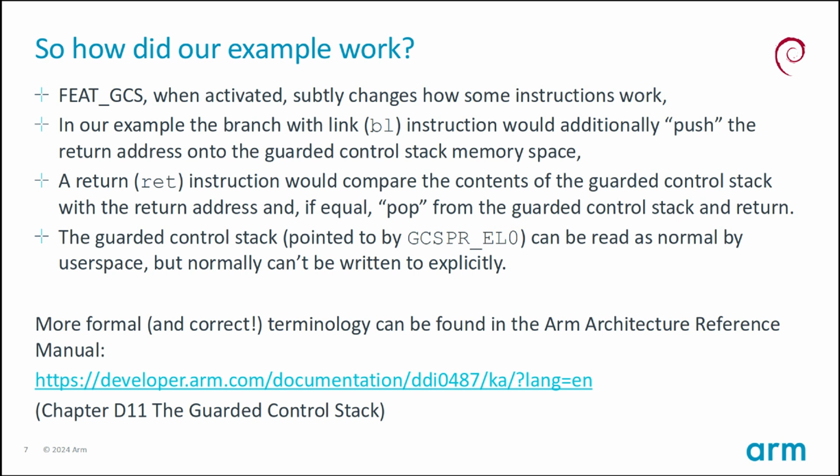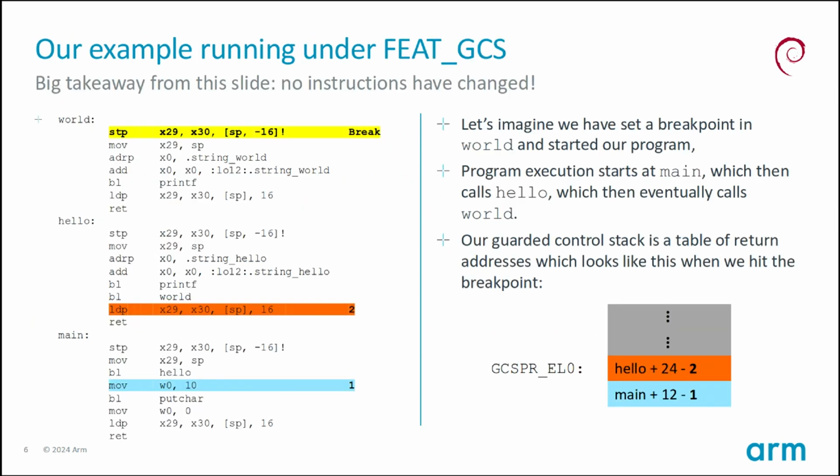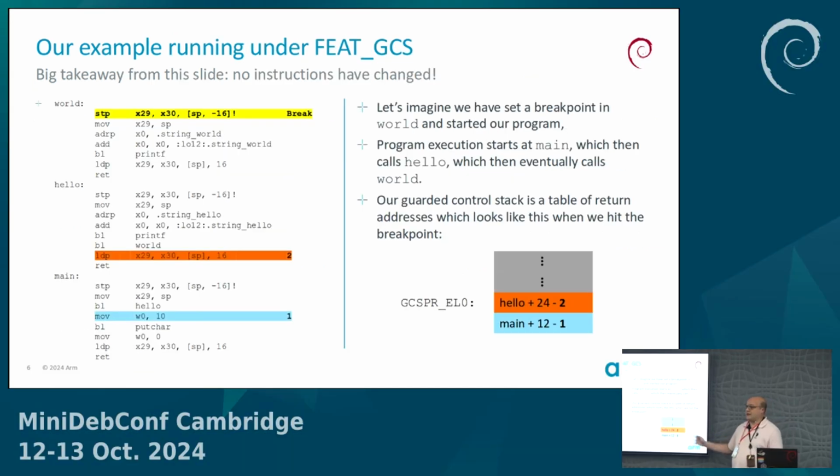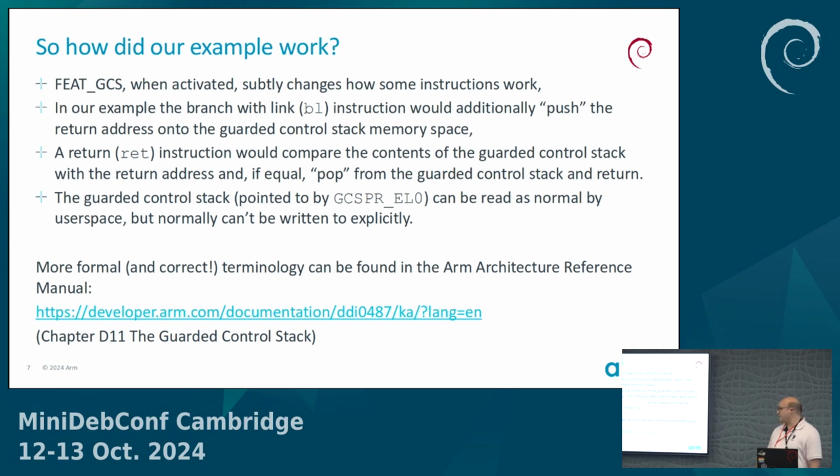The special area of memory as well here can be read quite easily by user space, not a problem, but writing to this, there are a set of restrictions, so it can only easily be written to normally by a branch with link instruction automatically. So it's hard to tamper with this easily. So the idea is, not only is there an accessible call frame that's given to us for free, that's useful for profiling, there's a little bit of security on there as well to prevent either accidental or malicious manipulation of the call frame.